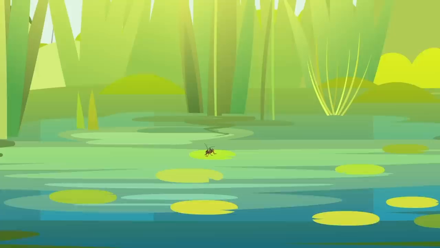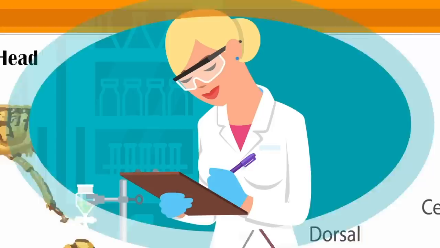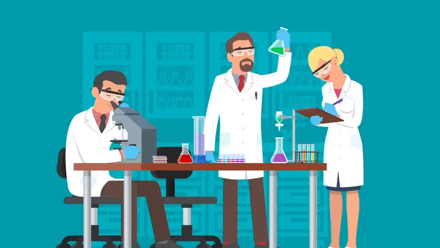Using the sensory systems of the cricket, the hairworm forces it to seek out water. It most likely does this by hijacking the antenna and retinal systems to steer the cricket in the right direction. Scientists believe the hairworm releases chemical signals that make light incredibly attractive to the crickets. Since water tends to reflect the light from the moon, stars, and sun, the cricket becomes attracted to the liquid. By forcing the cricket's brain to move the host toward the reflecting light, the hairworm is brought closer and closer to its goal.